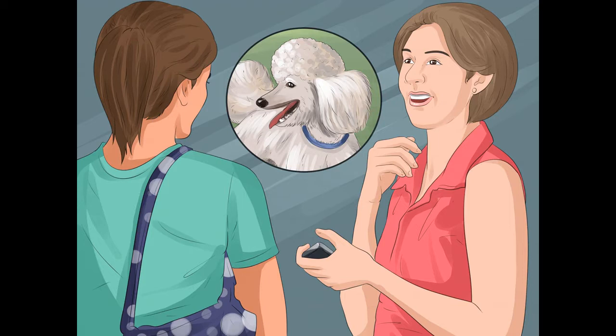Poodles have a reputation for being healthy but are subject to a number of conditions which can impact their life, even in young or middle age, such as luxating patellas or eyesight problems. If you're working with a quality breeder, he will make an effort to breed out serious conditions.